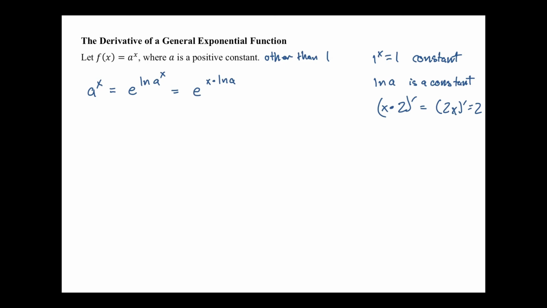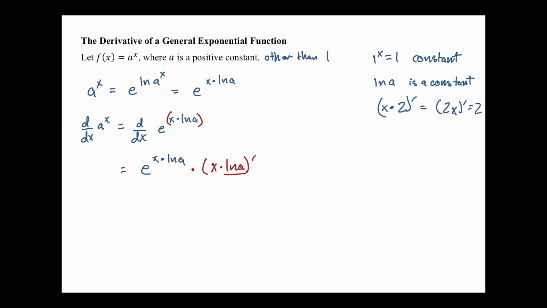Well, I'm going to go ahead and realize the derivative of a to the x with respect to x is the same thing as the derivative of e to the x times ln of a. So this right here is my inner function. So the derivative is e to the x times ln of a, times the derivative, so I'm going to do this in red to match above, times the derivative of x times ln of a. What is the derivative of x times ln of a? Well, it's just going to be ln of a.